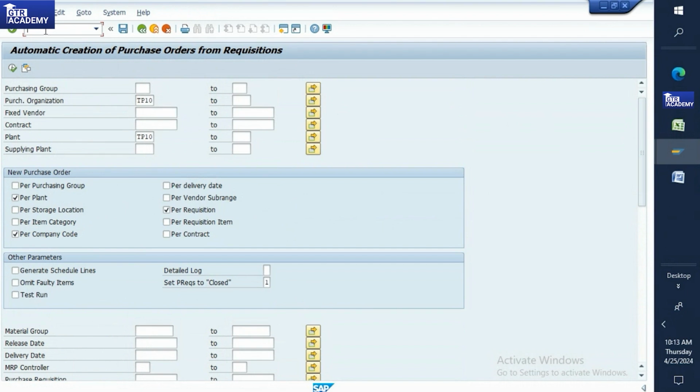In the second scenario, they will take time. When we receive these 500 purchase requisitions, first let me analyze, then I will go and do the automatic creation of the purchase order. They have two options: they can do the automation, or else they can go with the normal process ME59, but they have to do the background job timings. Once they receive the bulk purchase requisition, they have to do the background setting.